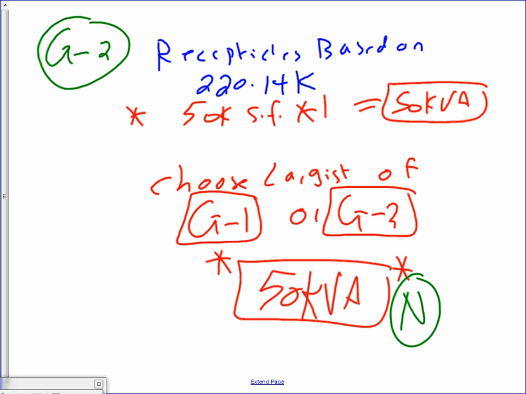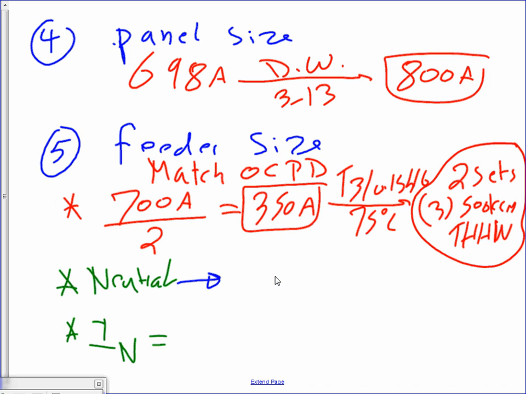Do I need to do any calculation? Just go put N next to them. Okay, so now we're going to go at them, only the ones I put N next to. So let's come over here.